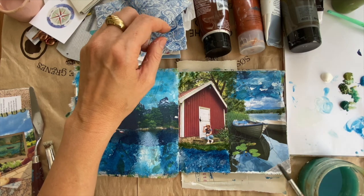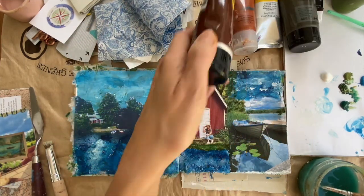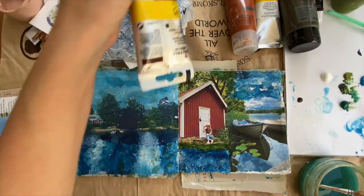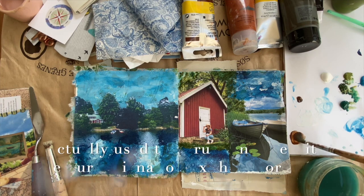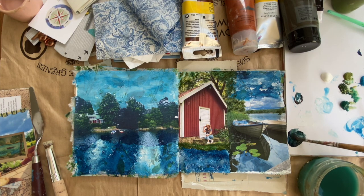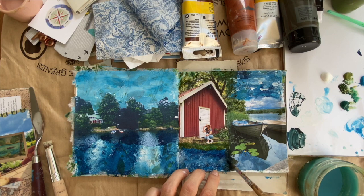So I think I'm gonna try with some burnt umber. And then maybe mixing it with a little bit of the cool green. Trying to mix that color because this is way too warm. So let's see, making it dark but still having a touch of a green. This is always fun, experimenting, mixing colors. I think it works, but I have too much water on my brush, so it's not very opaque. It's not creating a really solid layer of paint. It takes a while to get it darker.